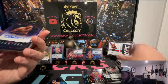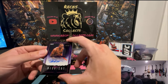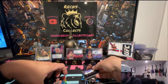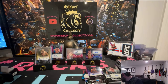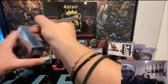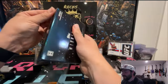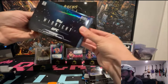Flyweight. The Tarantula, Jalen Turner, that's to 12. Happy about that. Oh my gosh, another Tom Aspinall. What did I just get, the Tom Aspinall pack here? I guess so. All right guys, last pack. We need a big card here to be saved. Otherwise this case was a little bit of a skunk.